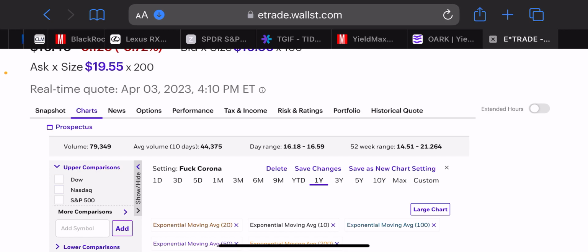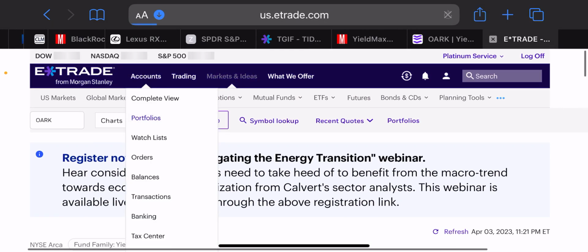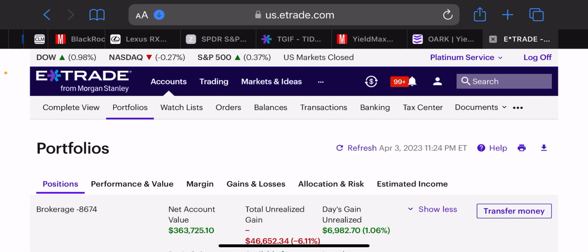Now, you might not compound your wealth and be a millionaire in something like Tesla, because Tesla could make you a millionaire if you let, say, $10,000 compound over time. But if you let the dividends compound over time, which should be able to be maintained if the stocks remain elevated in price and in volatility, then you could see a double of your shares perhaps quicker than in a Tesla outright. So, there are some pros and cons of this fund. It's very new. It's hard to say what the true outcome is going to be for these funds. But so far, I like the idea of it.